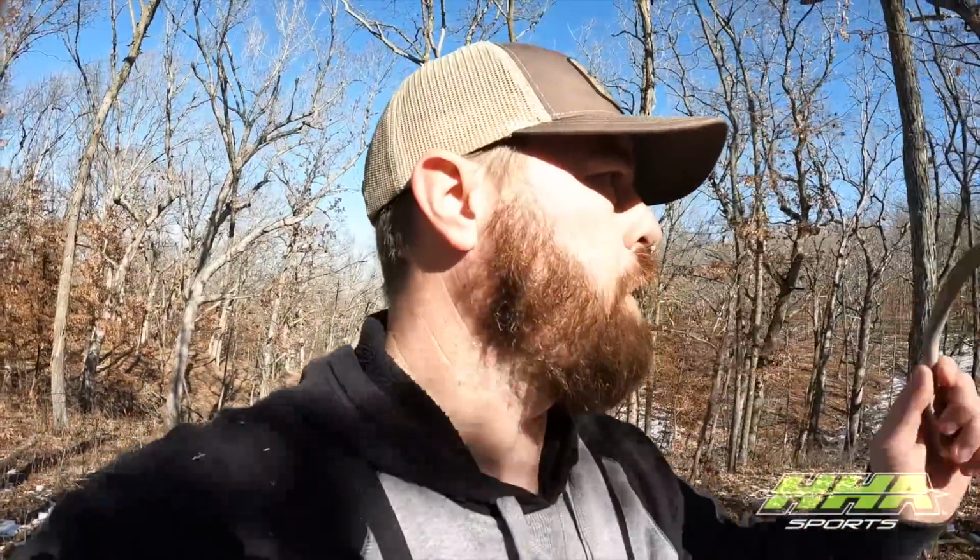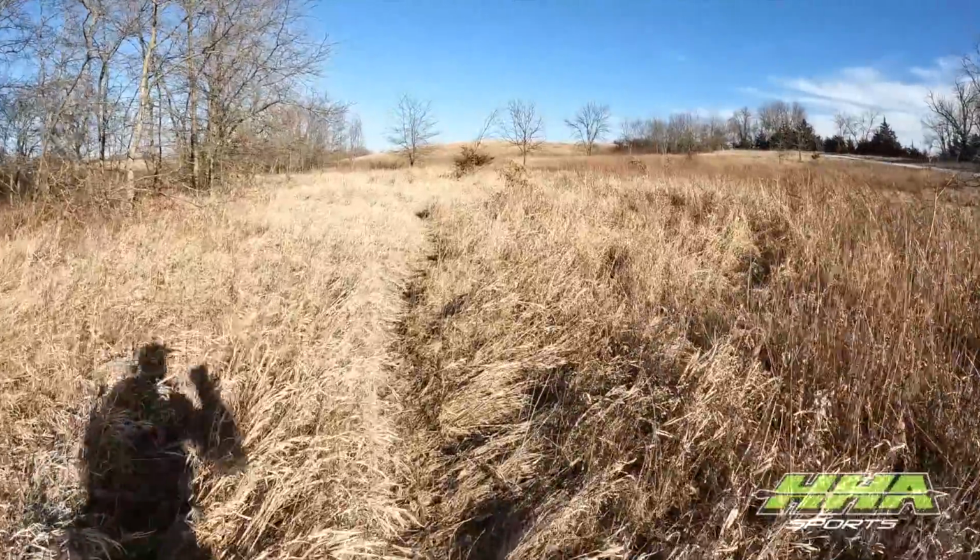But I'm gonna head back. I just really wanted to hit this one ridge, and I did jump some deer out of here, but it's pretty tough seeing in here. The sun is beating down, creating a lot of shadows. But I'll work the rest of this ridge back, and then probably head back to the truck. I got another spot that I want to get to this afternoon, so we'll see. We need one more to get to double digits, so hopefully we can scoop up at least one more.